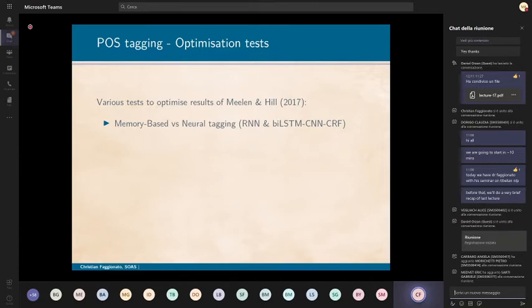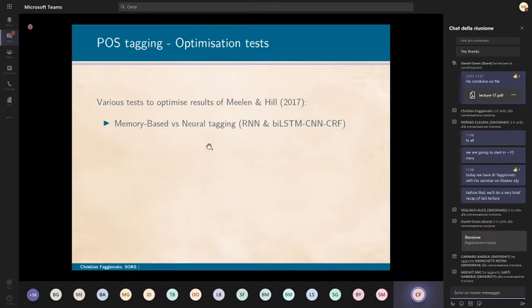A good thing about memory-based taggers is that they are not really time-consuming. They don't need so much pre-processing of the data.